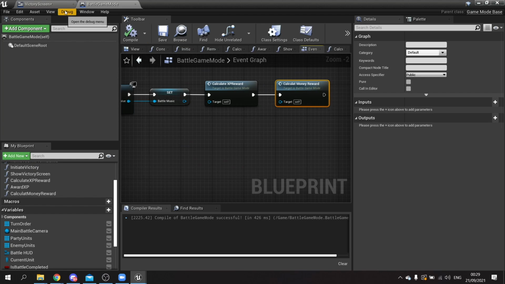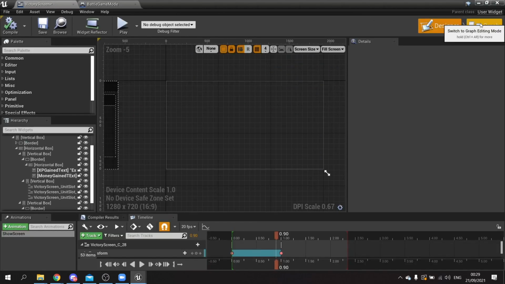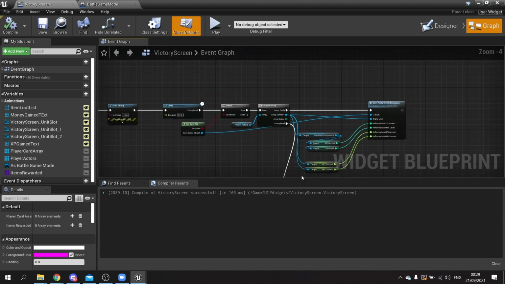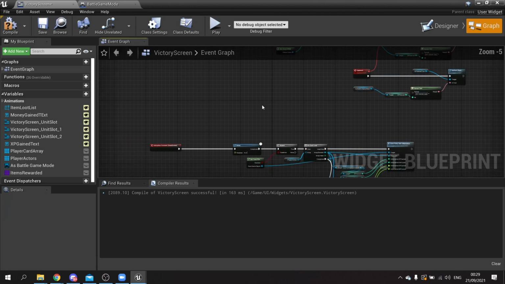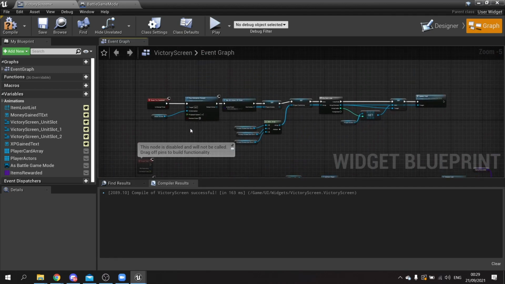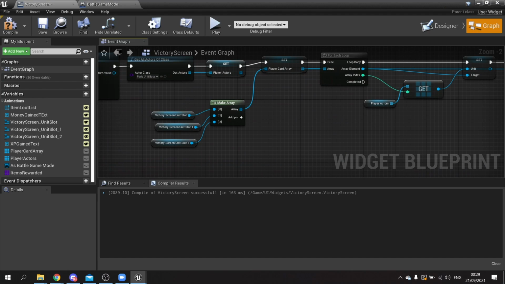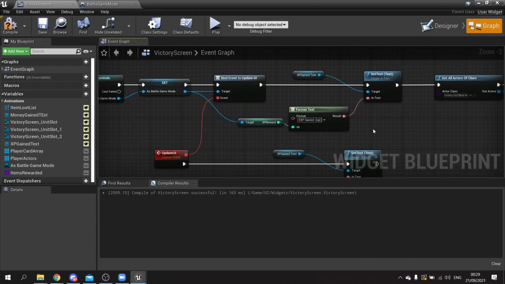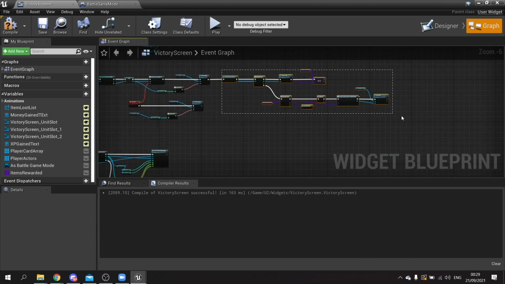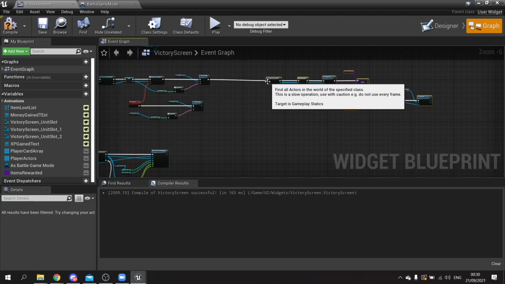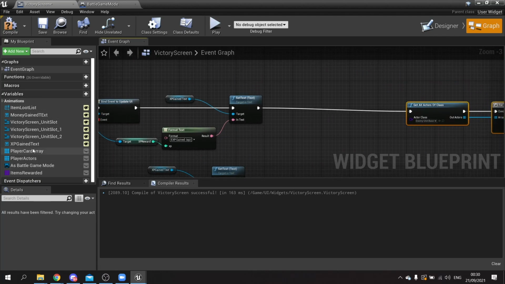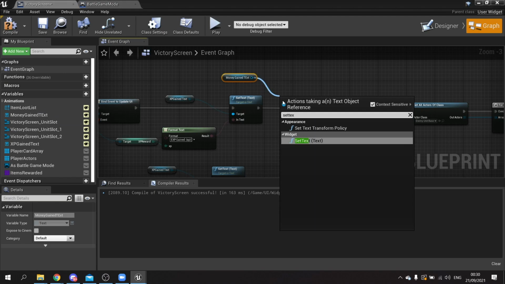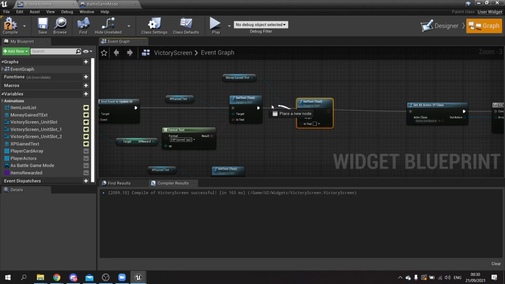And we've got the money reward. We're going to go to the victory screen and go to the graph. And in here, we're looking at... get rid of that now. We're going to go up to the construct for this, which is in here. So I'm going to just move this part along after the XP reward being set its text. And we're going to drag out the money reward, money gained text, set text, and plug that in.